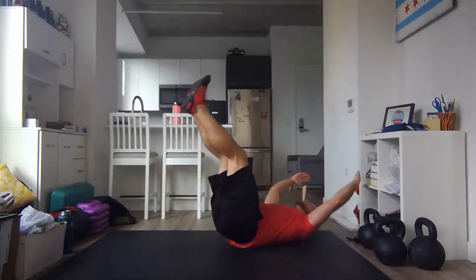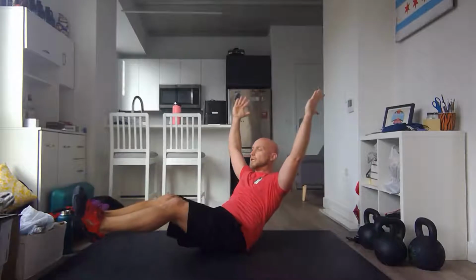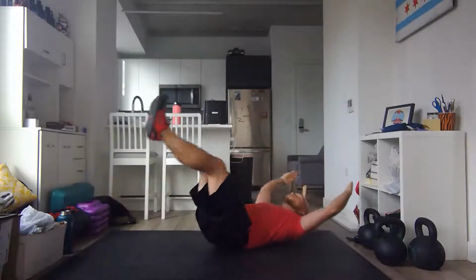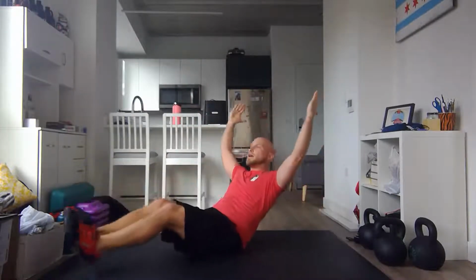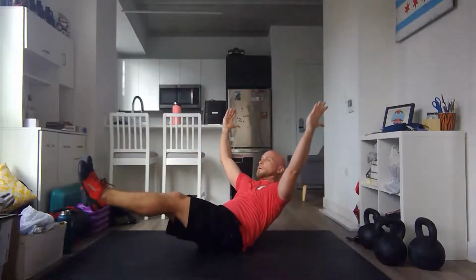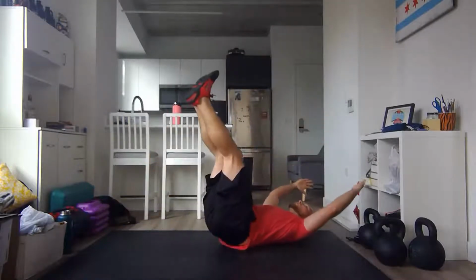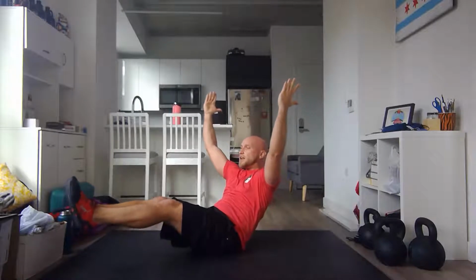We'll pause at the top position. Hold. Keep that tummy tight. Should be rolling your back along the floor. Shouldn't have any gap there between your lower back and the floor when you roll along it. Hold that last rep for a little extra squeeze as long as you can.